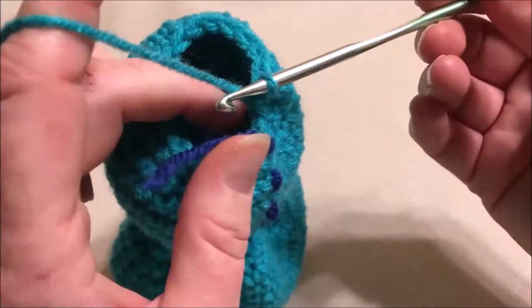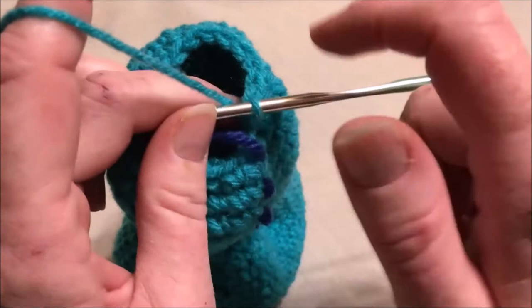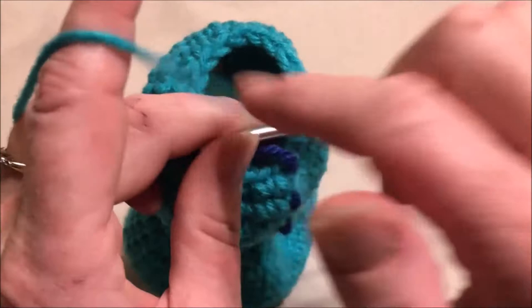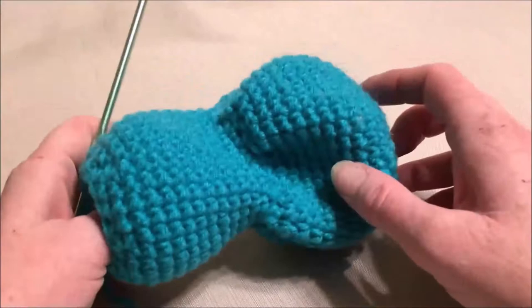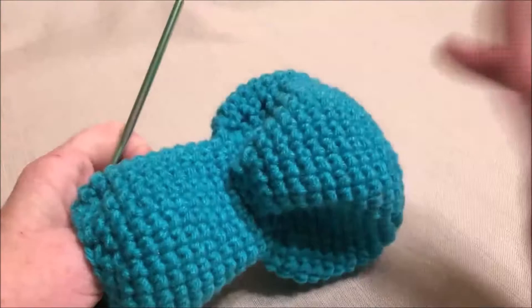For row 32, it's going to be 1 single crochet and a decrease all the way around for 12. And for row 33, it's going to be 6 decreases for 6, and then you'll close off. But it depends how much space you need for stuffing your guy. I like to put my eyes in when he's stuffed, and then I got to take the stuffing out, and then I close him back up.